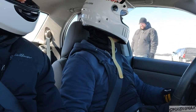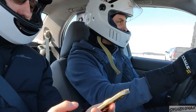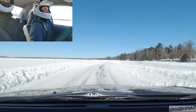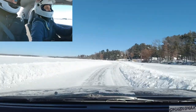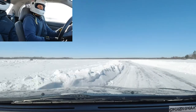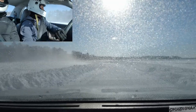But this is fun. Hold on, someone got stuck. Yeah, I think so too. Another rear-wheel drive, a Nissan 350Z. Ready? Ready. Go. Not stuck, not stuck. Hold on. Yeah, go backwards.